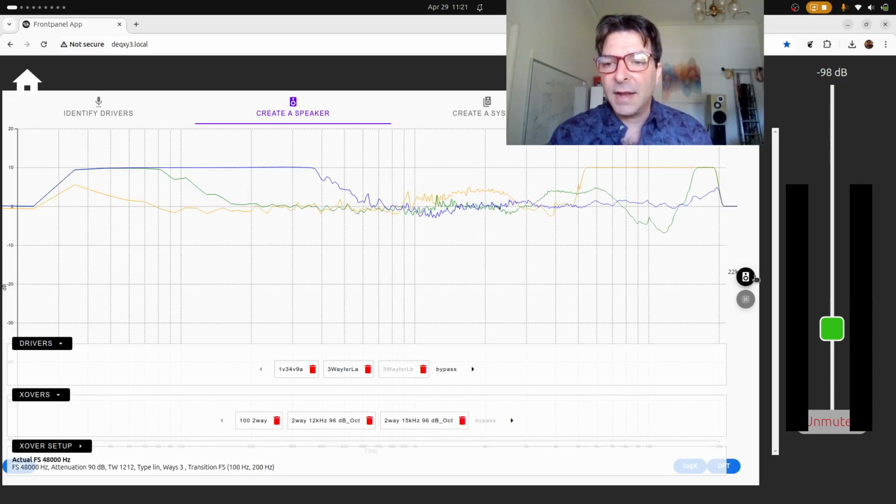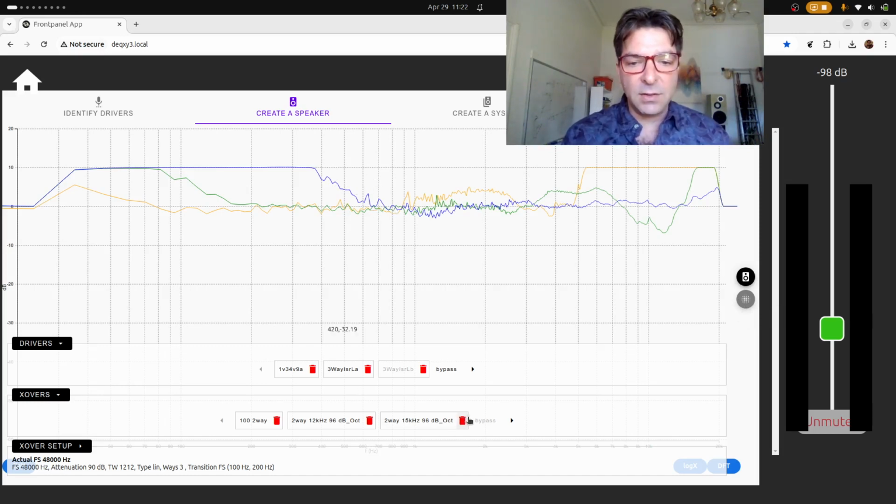Over here on the right, you'll notice there's the chirping icon and the icon that we're currently using, which is the record icon. It's loaded these independent correction or calibration filters for each driver. Now we're going to choose a suitable three-way crossover using the crossover user interface down here.